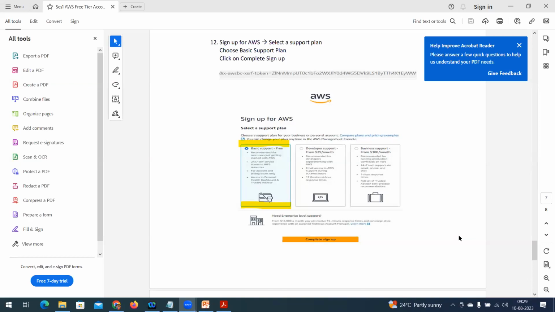But in developer support, you are hosting a service and the service cannot be deleted. The hosted service is not working, so you need support. The Amazon support executive is going to provide a solution, be it email support, phone support and all those things. If you go for that plan, you will get support from the AWS associate.